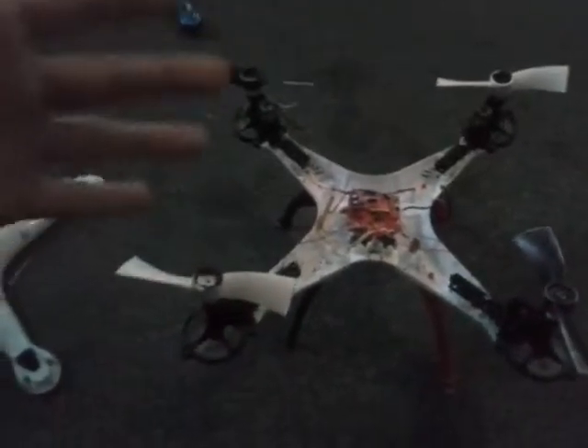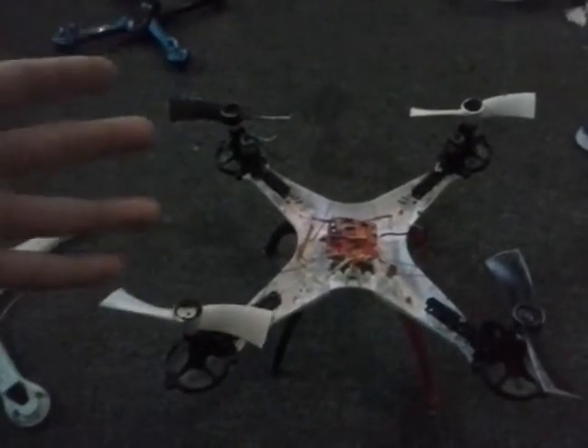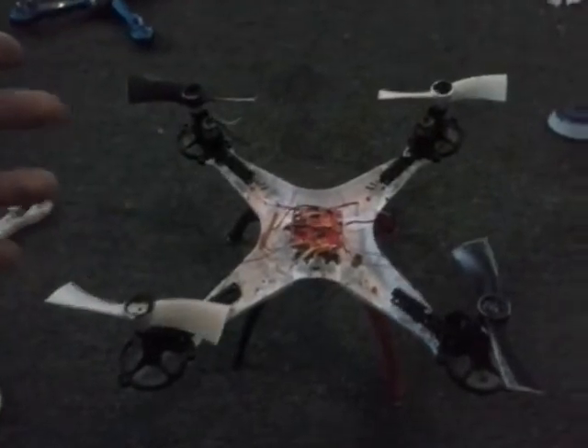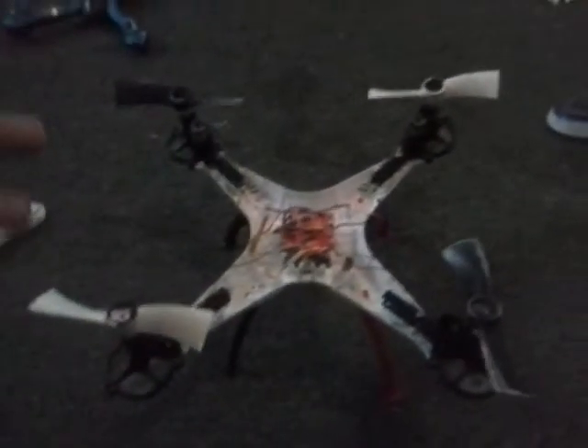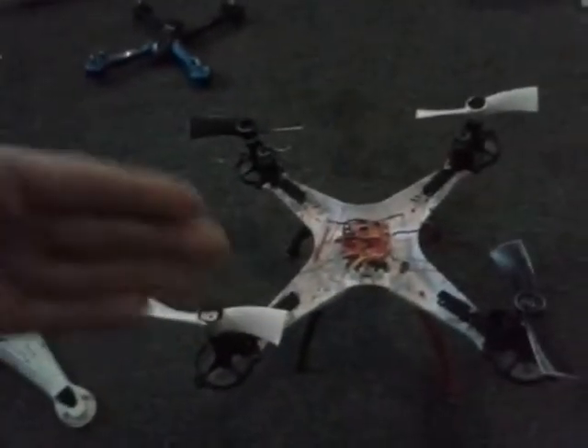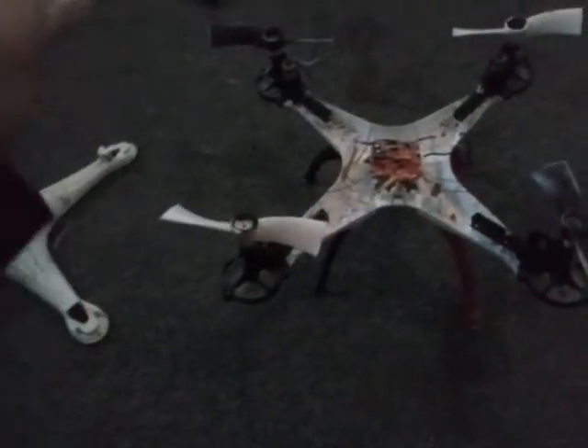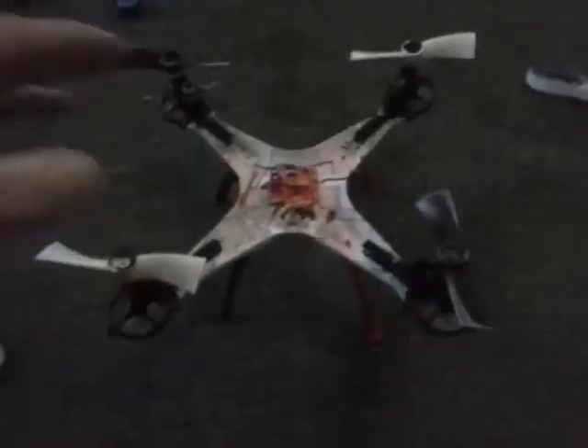I was asked about what happened to my drones. A lot of things happen — you let friends fly your drones and they end up crashing because they don't really know much about drones. So what happened was I ended up with three broken drones, and I decided, why not try to make one working drone out of the three broken ones?